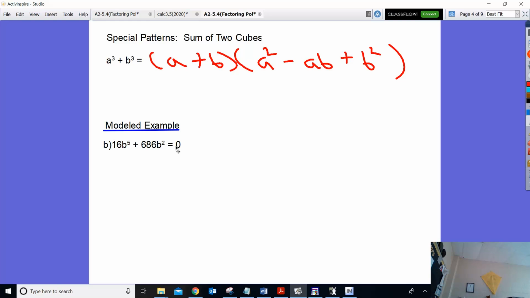The first commandment is if you can pull it, you pull it. What can you pull from both pieces? 16. You sure you can pull 16? Why don't you check it with a calculator? You might could pull a 4, but 4 is going to mess up your life. What, 2? Pull out 2. Pull out something else too.